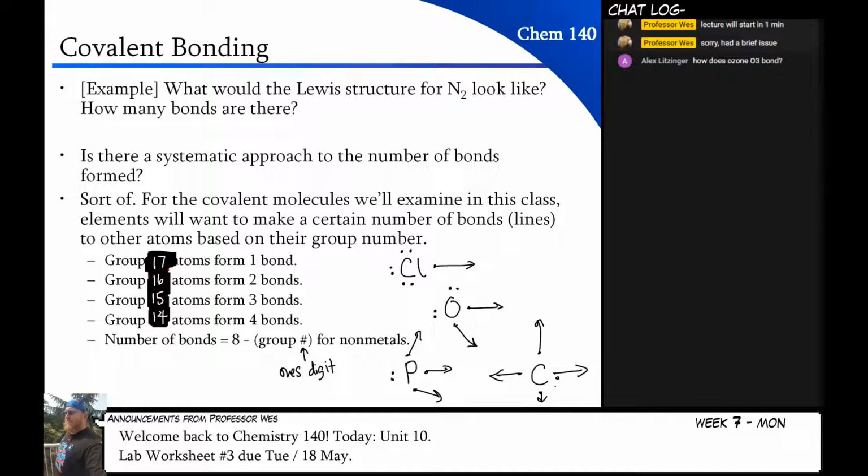How does ozone bond? We're definitely going to talk about ozone in 161. It might come up when we get to the next section of chapter 10, which is how to make a Lewis structure for anything. You'll notice that there are some weird things that come up in some cases for molecules as they get more complex. So this connect the dots and how many bonds thing is just a guideline. It's not always correct, but it is a guideline. And molecules like ozone break the guideline.